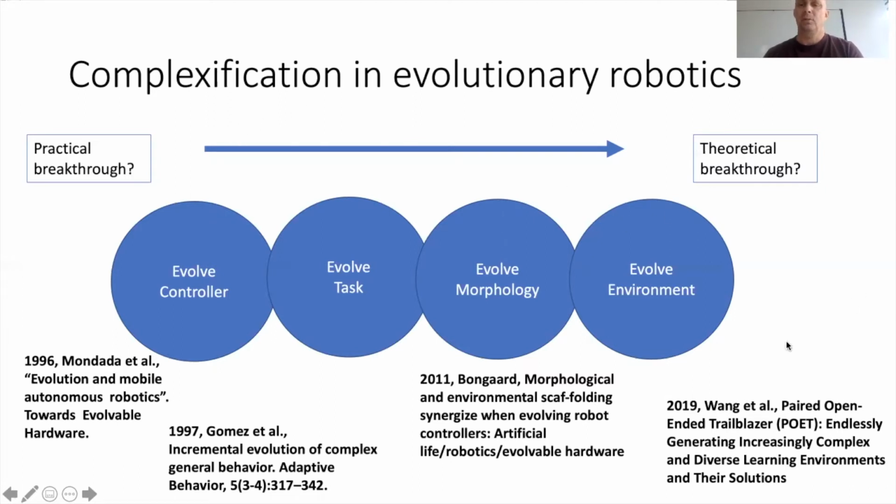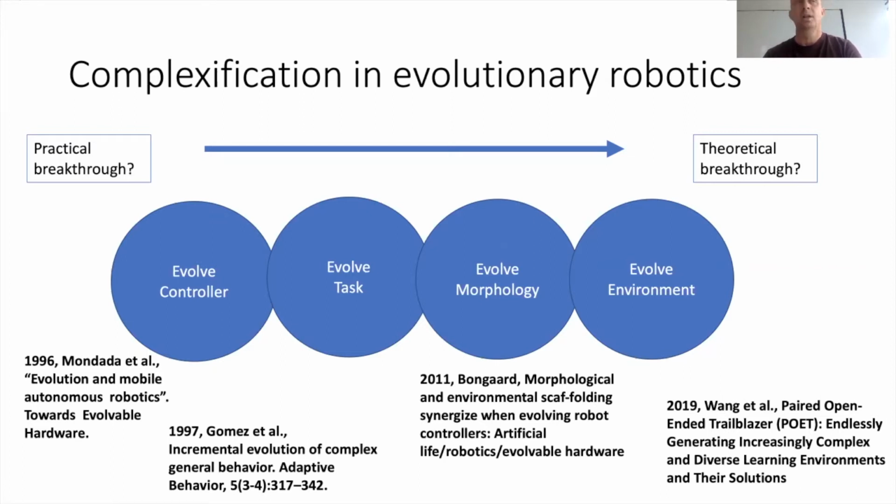But again, these algorithms to the right are getting more and more complex. You have to encode morphologies, you have to encode environments. There's a runtime complexity cost. It takes a lot of computational resources and so on. And frankly, there are not a lot of robots. It is often done in simulation, of course, because of the reality gap and other problems.